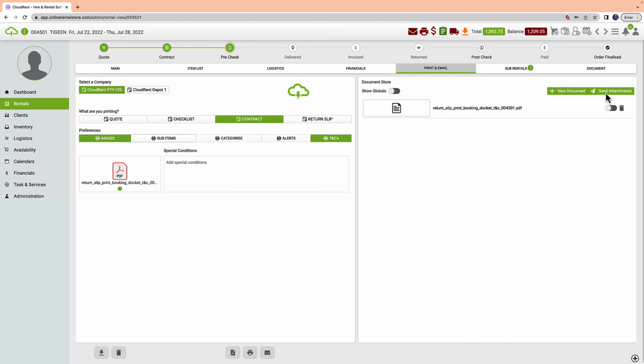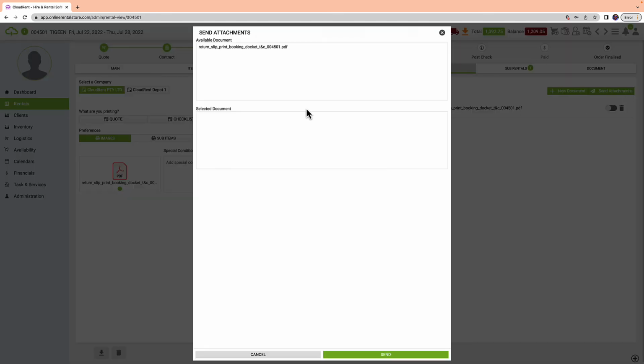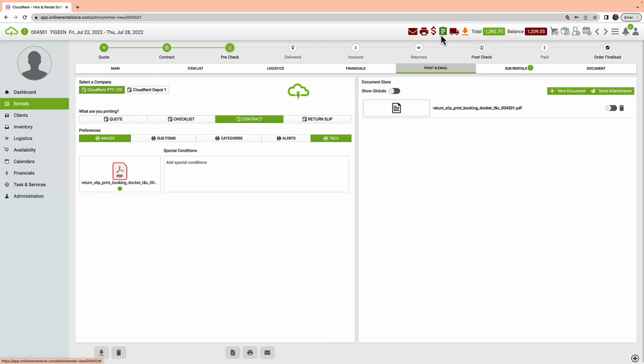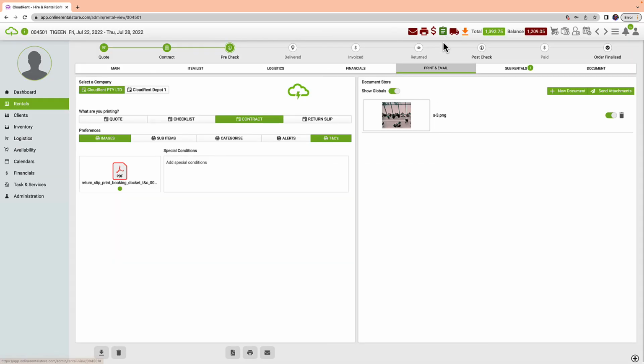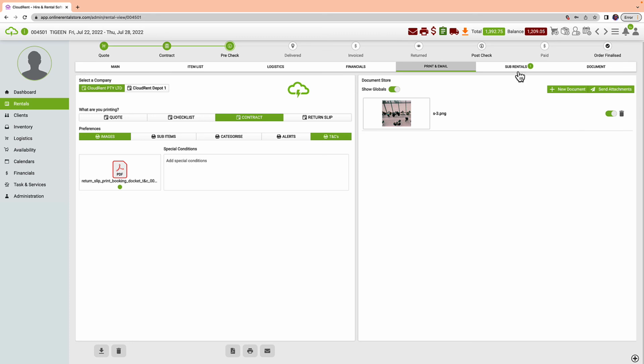And we also have a document store over there, so we can basically send attachments, and all your different docs will be in the system, and you can then attach them. So if we show globals, we can then send attachments, and so we'll send the contract plus whatever work statements, how-to-use docs, anything related to the job. We also store multiple documents, so when we print this out, version 1, they might come and change the quote, then that'll store version 2, version 3.